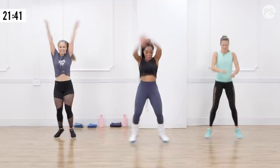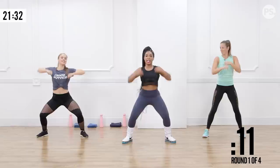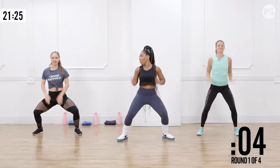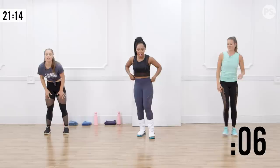Nice. Good. Now, if you notice, Anna's not jumping, and that's okay. That's that modified version, so make sure you're following her. Now, you don't have to slap the legs that hard right now, because on round 2, I'm gonna ask for you to give it to me. All right, last one. Breathe. Good job. So round 2, give it to me, okay?